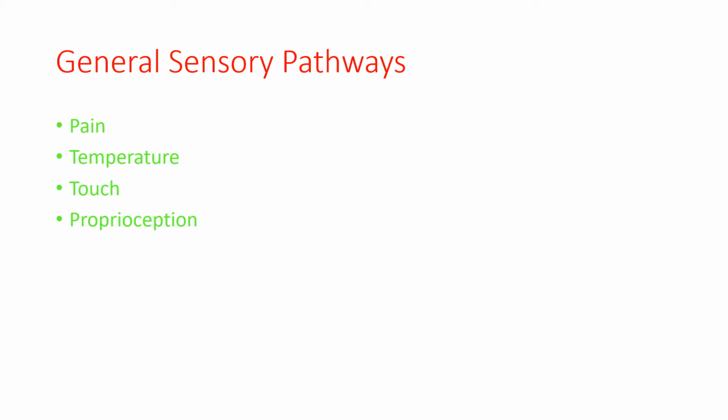This week we begin Unit 4, and this unit is going to be divided into three parts. First of all, we are going to look at the general sensory pathways. Then we are going to look at the special senses and their pathways. And finally, we will finish up our look at the different tracks by looking at motor pathways.